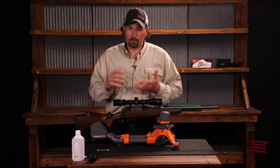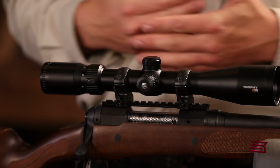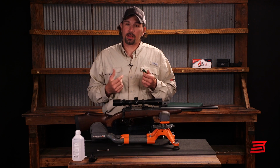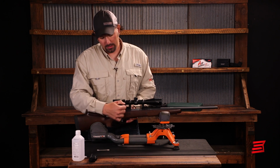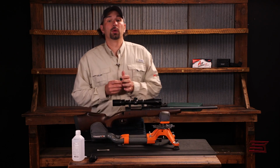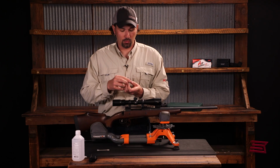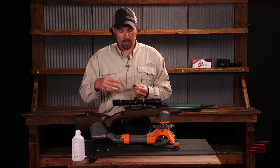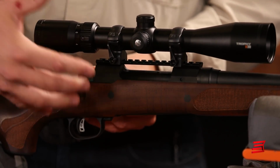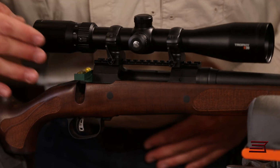At this point in time, we can take a look at getting the optic itself square to the receiver. We'll use a leveling tool inside the receiver, and to do that, we're going to go ahead and remove the bolt. What we want to do is use the adjustment slides in here to get this fitting right inside of the receiver raceways on a flat portion so we can level the receiver. Or in the case of this rifle, we have a nice flat spot at the rear of the receiver, and it's a very easy place for us to mount that level.